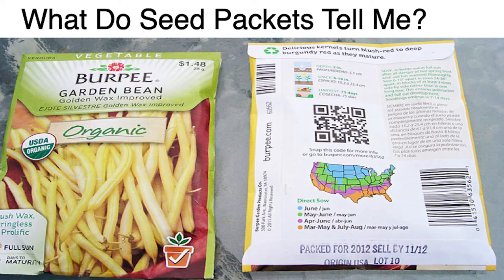The first thing we have up here are a couple of examples of seed packages. There's a lot of good information on seed packages. There are a couple of things you want to look carefully at. You'll notice on the right-hand side on the bottom of the screen there is a seed package that says a 'packed for' date. If you're buying seeds at the store, you want to make sure they're fresh and new — that is what your packed-for date will tell you.